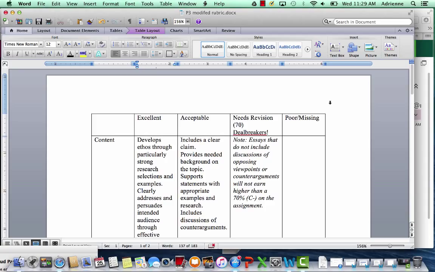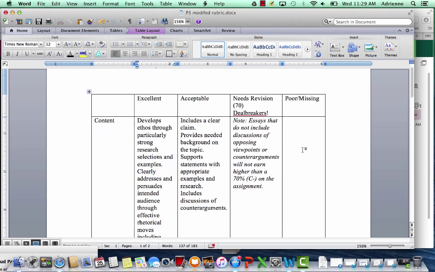I would encourage you to use the rubric that's in the assignment description as a checklist to help you think through whether you've accomplished those things in your project, and then you could also review this rubric, which I'll post in the week 14 materials to be able to look through where you think you're going to fall on grading. So we've got our 4 categories: excellent papers, 95%, acceptable, 85%, needs revision, 70%. And then if something is poor or missing, there's a range of where that might fall.